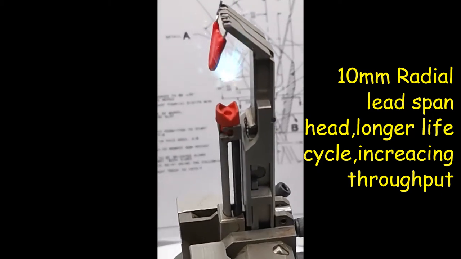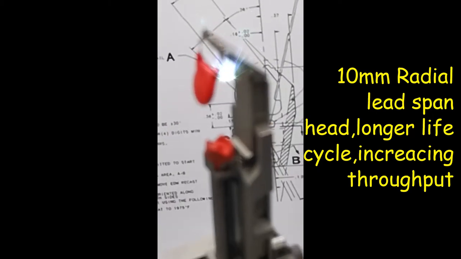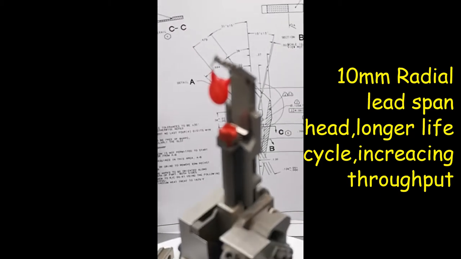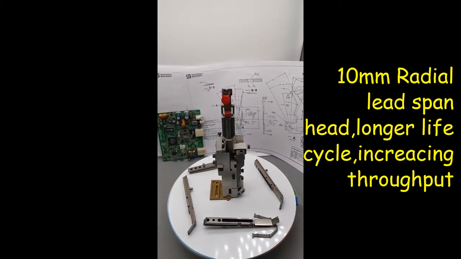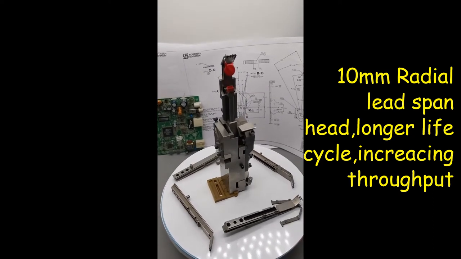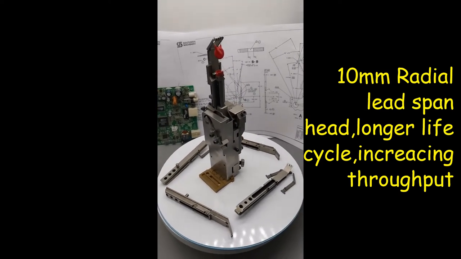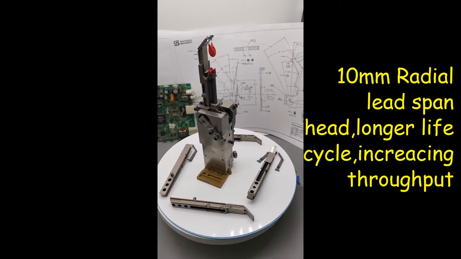There are two construction processes which can be utilized to form the PCB assembly. One is the through-hole construction in which the component leads are inserted within, and the other is the surface mount construction wherein the components are situated on pads positioned around the external surfaces of the PCB.